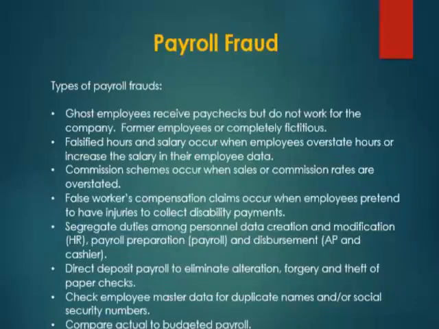Beware of payroll fraud. Types of payroll fraud include ghost employees who receive paychecks but do not work for the firm. They can be former employees or completely fictitious. Falsified hours and salary occur when employees overstate hours or increase the salary in their employee data. Commission schemes occur when sales or commission rates are overstated. False workers' compensation claims occur when employees pretend to have injuries to collect disability payments.